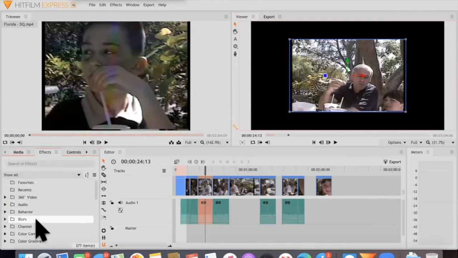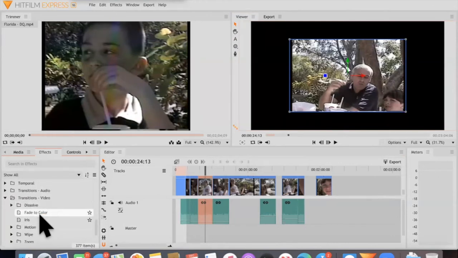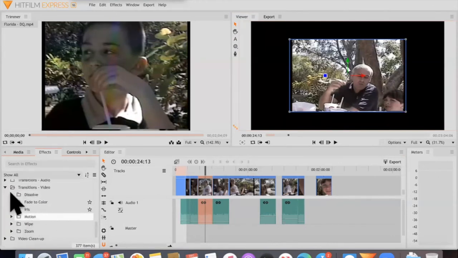We'll see we have a bunch of effects. A lot of these you won't use, but what you're looking for is transitions. You have two areas here: audio transitions and video transitions that you can use to transition between clips. We have some stuff you might be familiar with, like dissolves or wipes. Say we use just a cross dissolve. That's basically the most basic thing. It will dissolve one video and the other one will come from it.